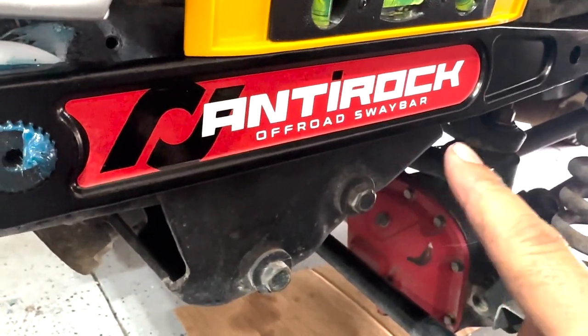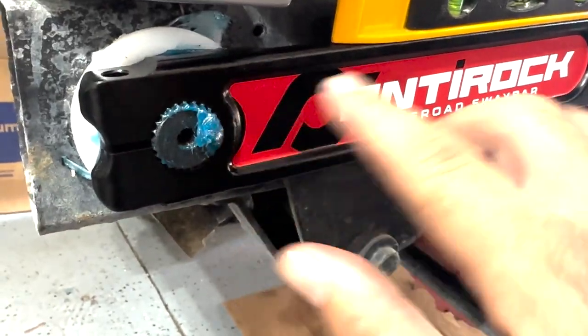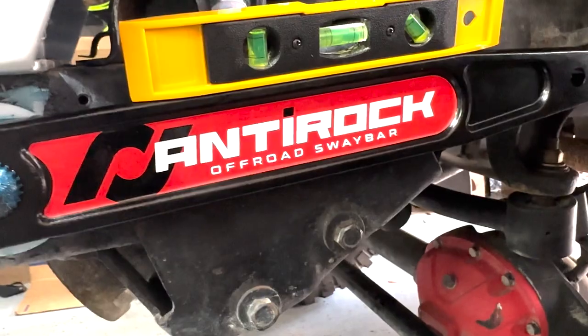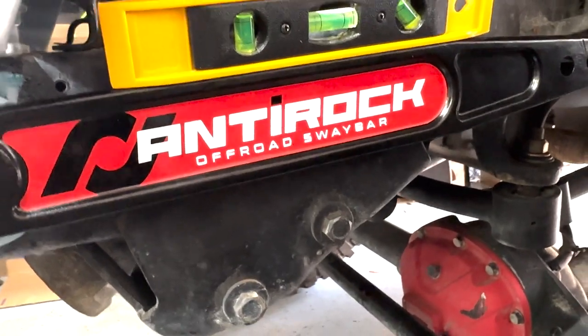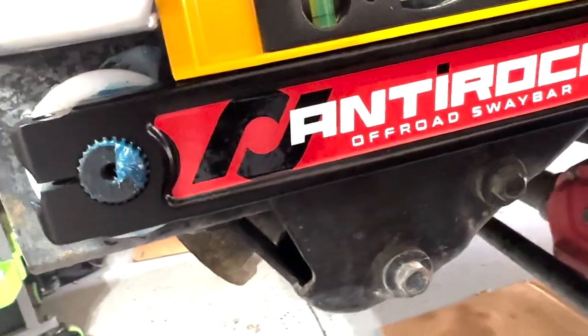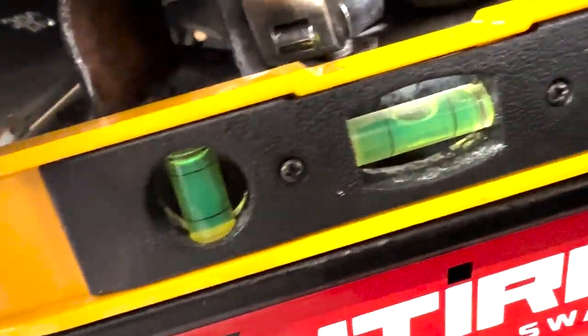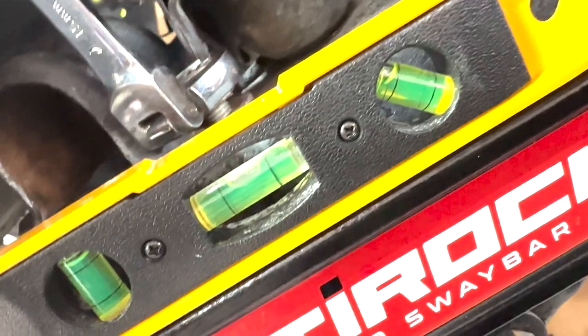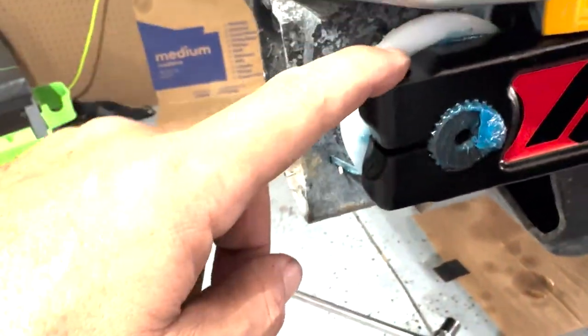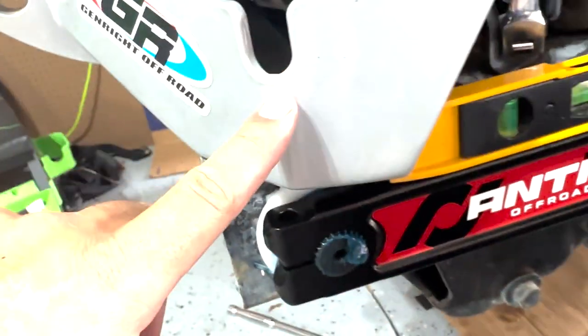To make sure that we have our bars installed at the same spline so they're not mismatched, I'm gonna go ahead and put it at level for now, just to make sure when I go to the other side that it's level as well. And then I'll at least know that the splines are matched up with the arms there. There we go, so we got her nice and level. It's hard to tell, but yeah, it is. We'll go ahead and throw the other side on, and then we'll get our hardware on here and button these things down, and then we'll check our clearance for our bumper.